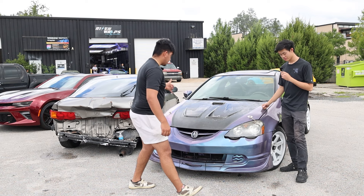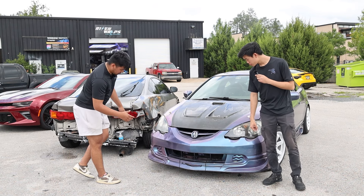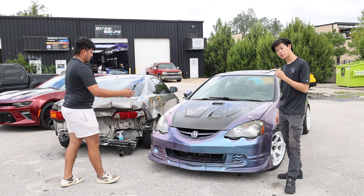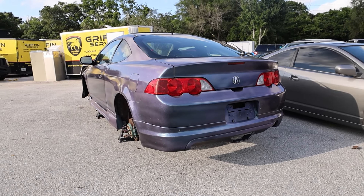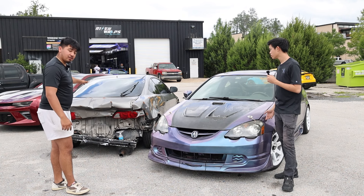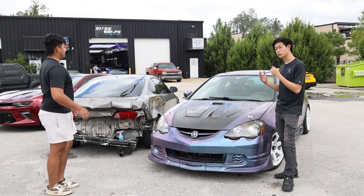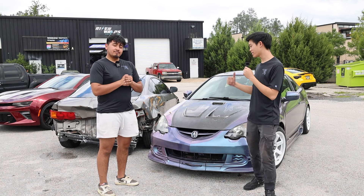It's got a carbon fiber hood with latches to match, nice little touch, JDM black headlights. And if you guys look at the bottom — it's a little body kit, perfect eBay body. That's right — front lip, side skirts, rear diffuser. Can't complain. And as you guys know if you saw that TikTok, there was something we might add — the Mugen wing. Since this car already has a carbon hood, we have a carbon wing — throw it on the back, boom.